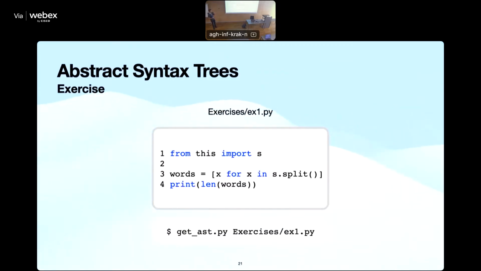So now there would be a first exercise for you, which is to run the AST module against some other program, which basically prints some strings from the Python Zen. I'll give you a few minutes for it, because there are also a few other exercises after it around parsing AST. If you have any questions, let me know. I'm here for you. And yeah, I'll give you a few minutes.